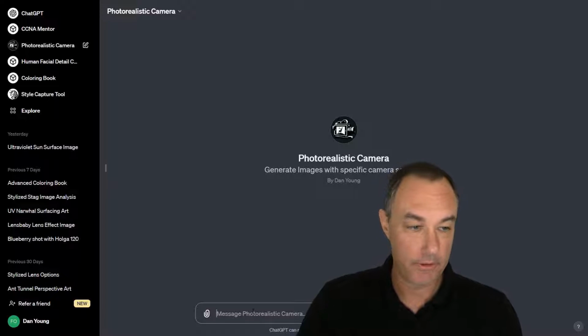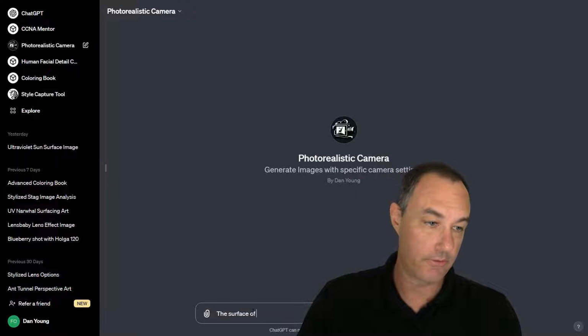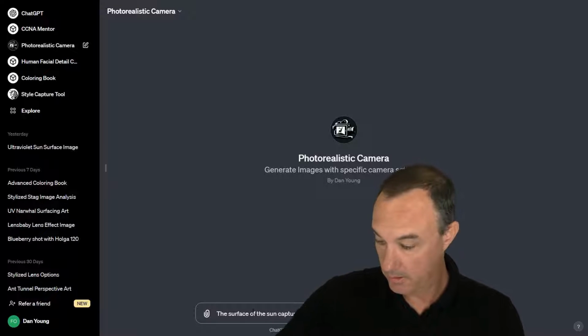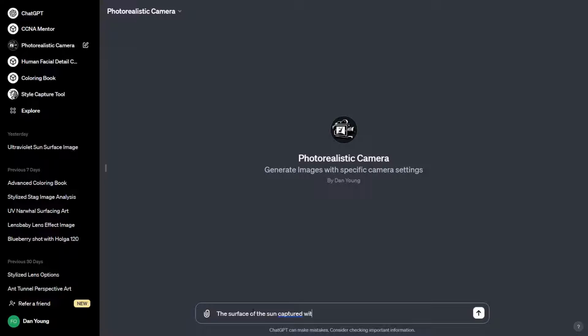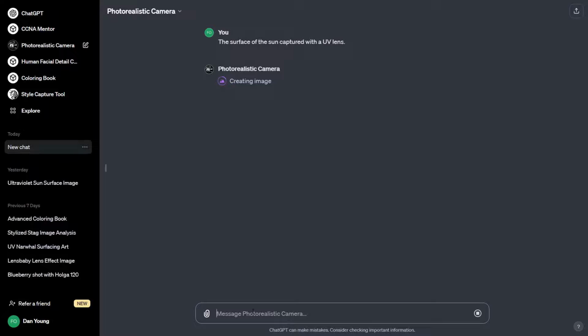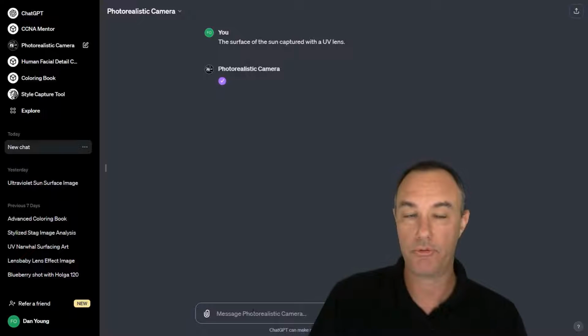We could say the surface of the sun captured with a UV lens. Okay, so what it's going to do is it's going to take my prompt and it will then generate an image based on whatever it believes is aligned towards the prompt that I have and what it's been trained on.